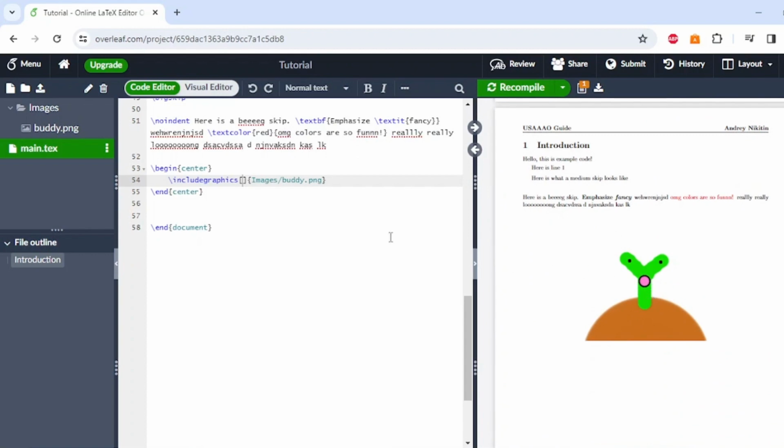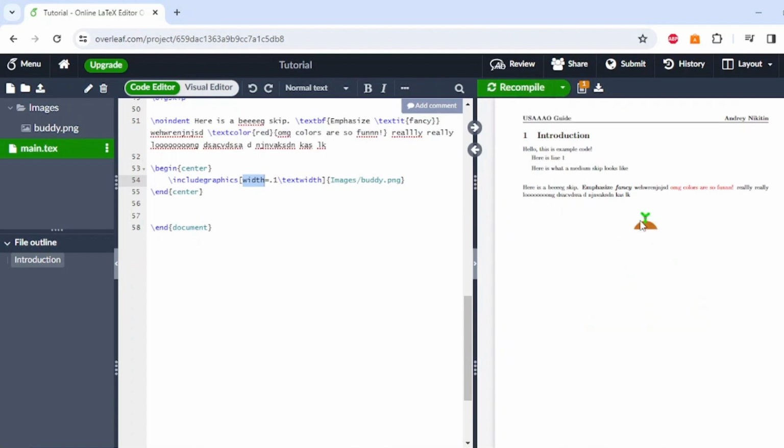And what if this picture is too big? What if I want to make it smaller? Well, I can adjust the width. And so I can make the width, let's say 0.1 text width. So basically, the text occupies this much space. I can control the width of my image so it only occupies some fraction of that space. As you can see, once we do that, now we have a small picture that takes up 1/10 of the width. And so you can use this to control the size and scaling of your image very easily.